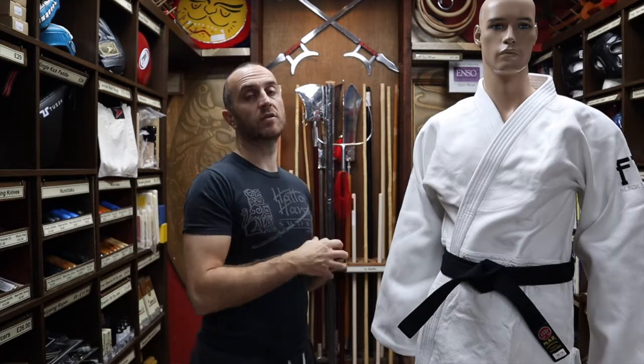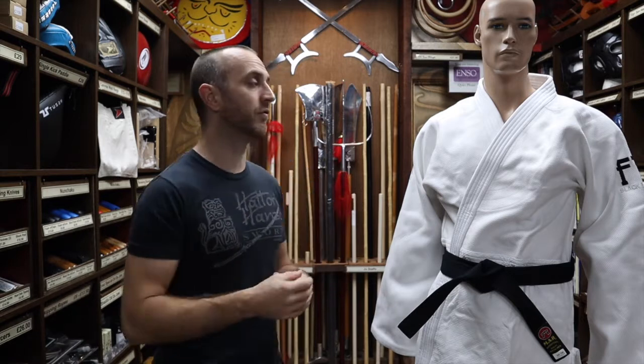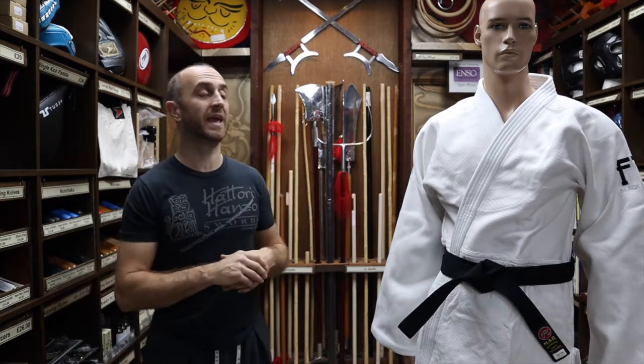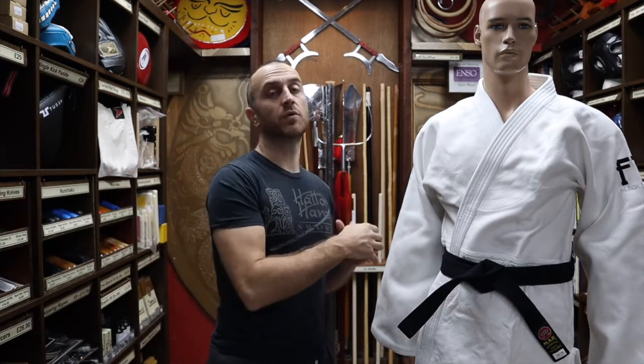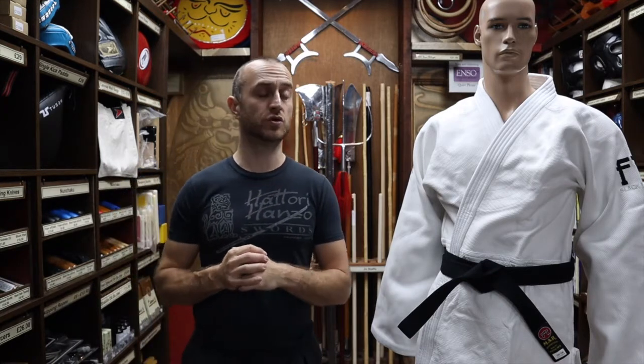This is the gi that all of the Olympians, all of the world class, the European, the British level judoka will be wearing in club training. So this is designed as a club gi to be used day in, day out, pulled about, yanked about every single day. That's what this is designed for. So a mega, mega tough, durable gi.